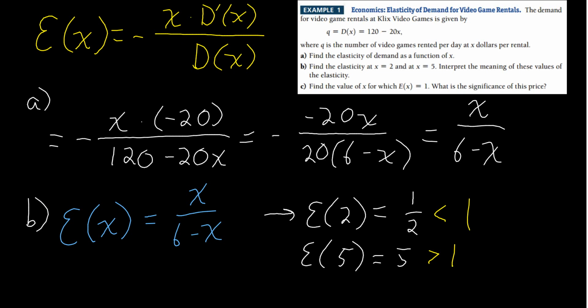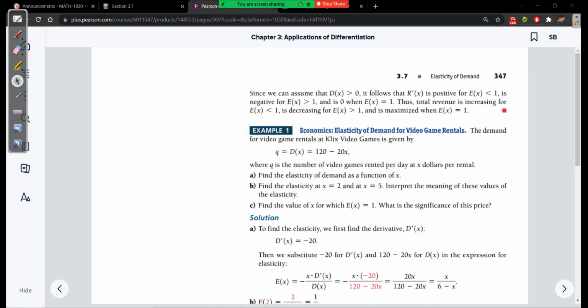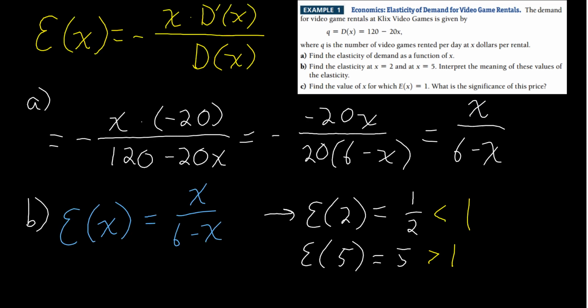And C, find the values. Let's go ahead and snip that and put that on the next page. Okay, so again, it's the same concept we've seen before, where we took the first derivative, equated it to 0, and depending on whether we have a local minimum or local maximum, we can minimize or maximize our function. In this particular case, we're going to take our E of x, x over 6 minus x.